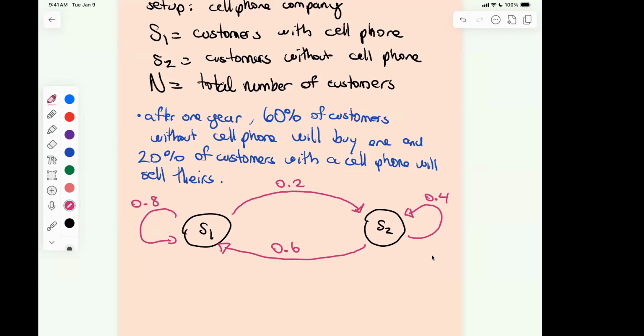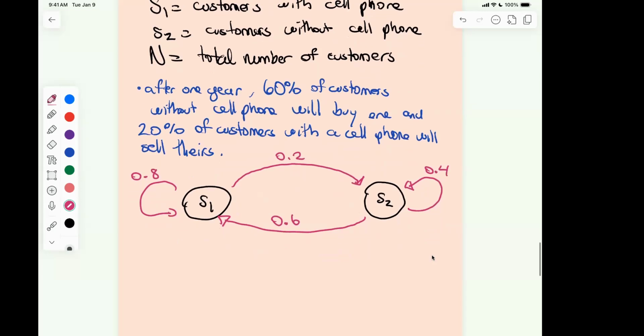Is the diagram clear? Is it making sense, how to interpret it? Okay, so here's the problem. I will work it out and you'll see it's a very nice thing. Imagine the initial number of customers with a cell phone and without a cell phone, right? How do these numbers change over time, assuming that they have the same consumer behavior, so that after every single year the same numbers remain the same. So 80% of those with a cell phone continue to have a cell phone, and 20% will get rid of it, and so on.